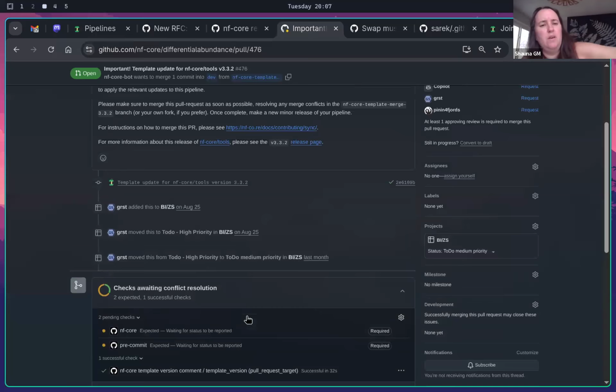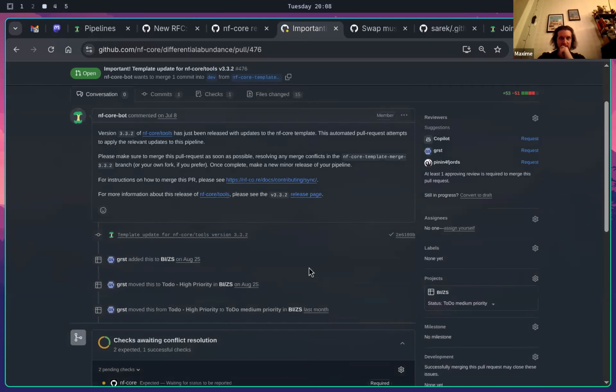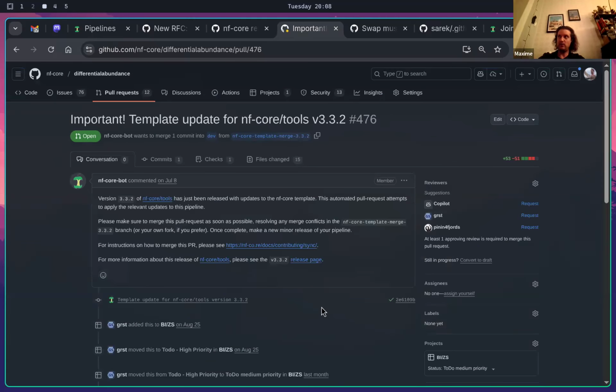And the template, is that the PR templates or is it like an nf-core template? So what I call the template is the skeleton that we use for our pipelines. And that's something that we try to keep up to date with the updates that are coming to the Nextflow syntax.